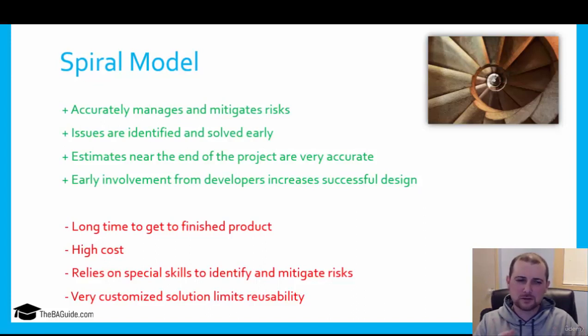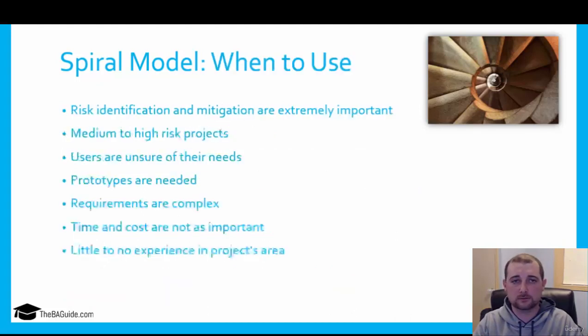And then the other thing that happens is because you're working through and building this from the ground up, the solution ends up usually being extremely custom. And by making it very custom, the requirements that you're identifying, documenting, and creating, and the design that you're putting together, have a very limited chance of being able to be reused on future projects. So the model's not only high cost, but it also makes you have to dump all that work that you've done, and it can really only be utilized and realized in this particular application.